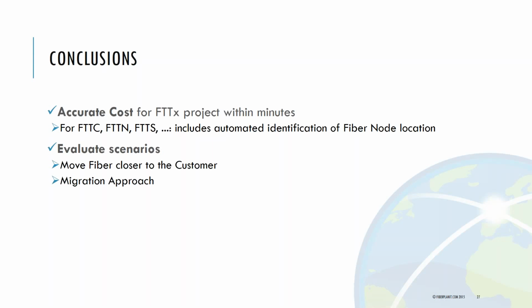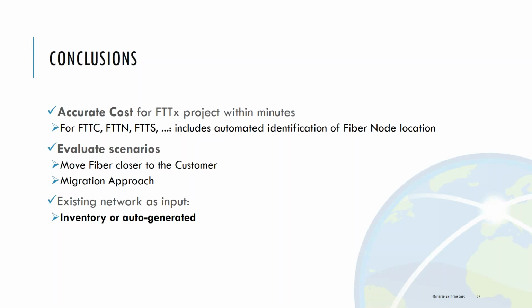So moving the fiber closer to the customer with all the options available can be calculated and compared. And you can also look at migration paths and different options there. Also important to mention is that the existing network is obviously an important input in the FTTx scenarios, and they need to come as input to the tool, normally from the inventory system. Now, in case you would not have that data available or the data quality would be insufficient.